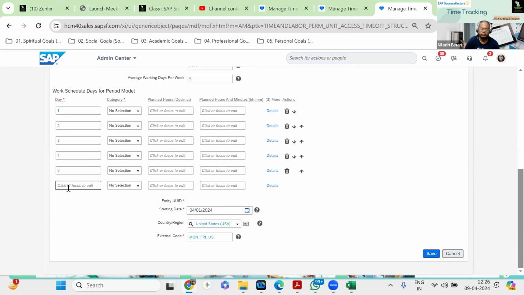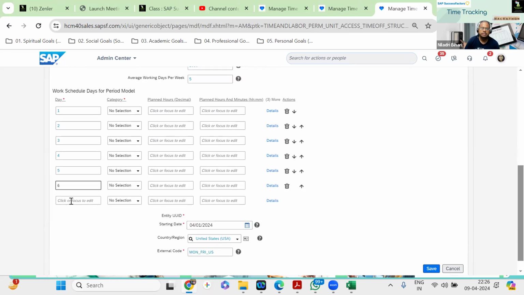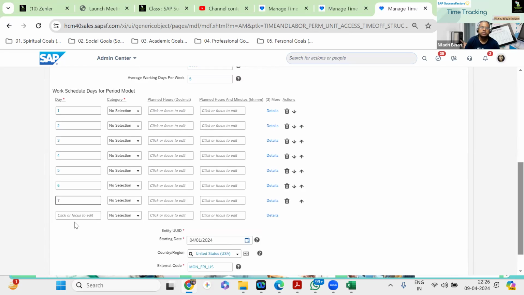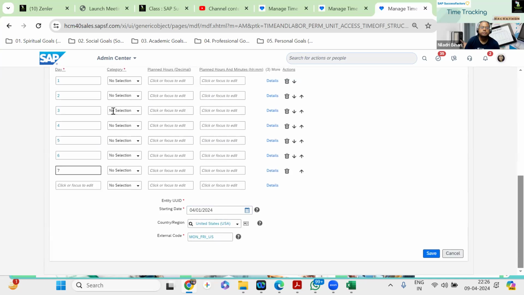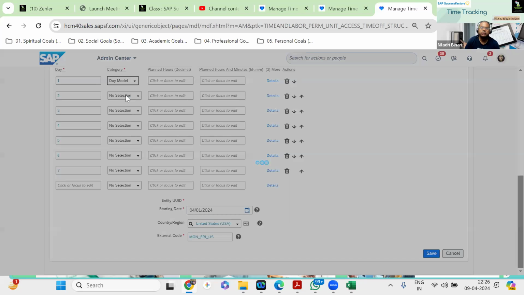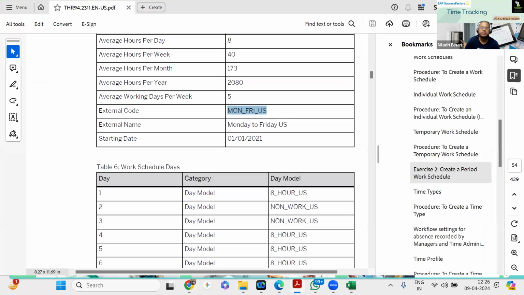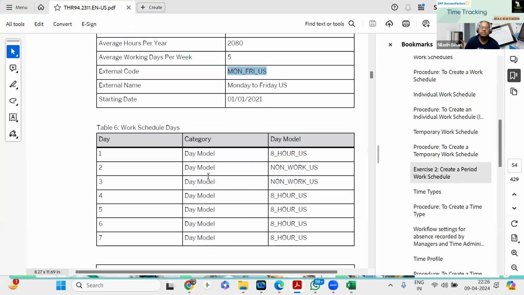Okay, 5, 6, 7. So out of the 7 days, category-wise, because I'm following the day model, not planned working days, I'll be choosing day model everywhere. If you see the exercise also, for all the 7 days we will be following the day model as a category.